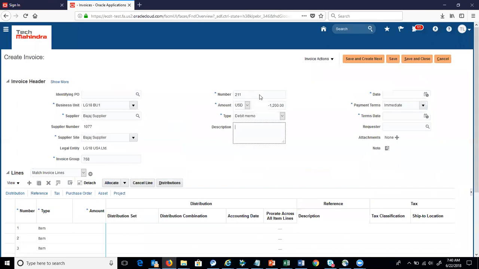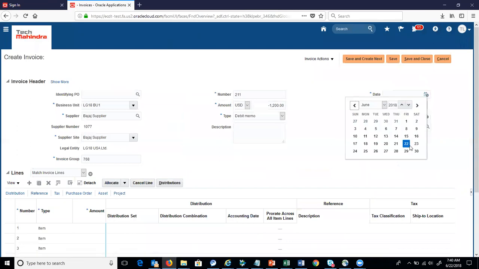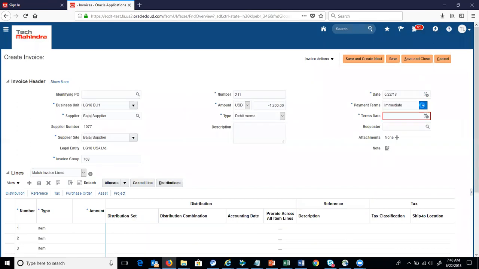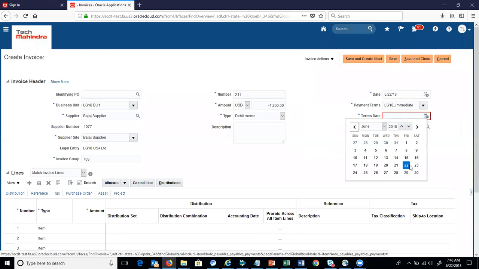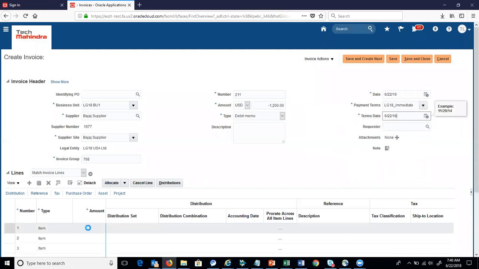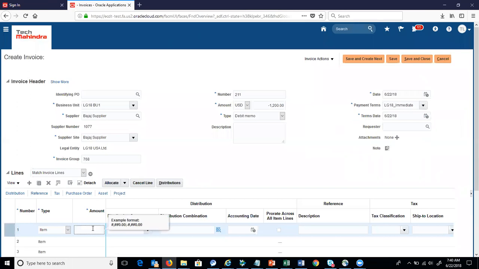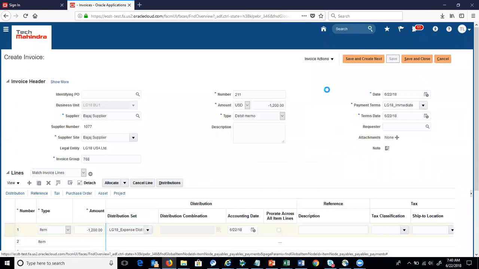Okay, and now select the date and payment terms and invoice date. Here also amount I'm just giving $1,200 negative, and distribution sets and accounting date. So the line level accounting date even we have given, and now click on save.